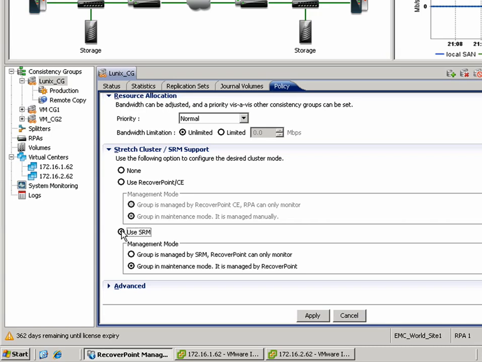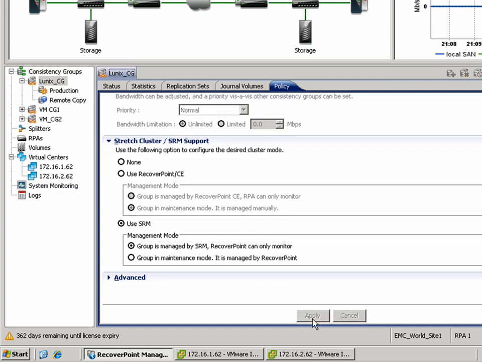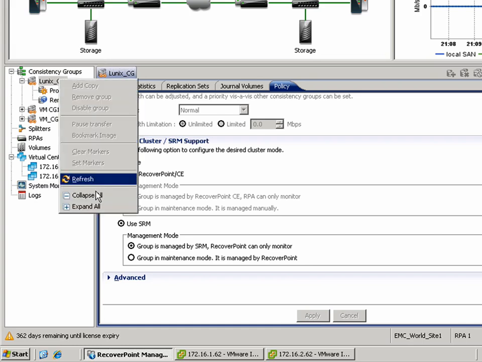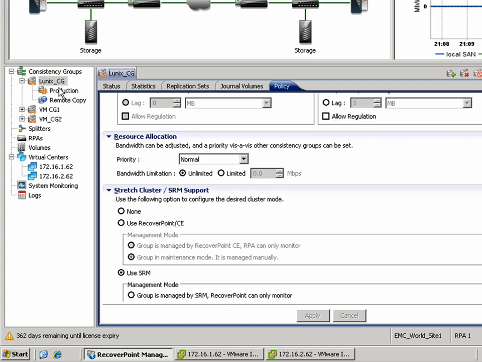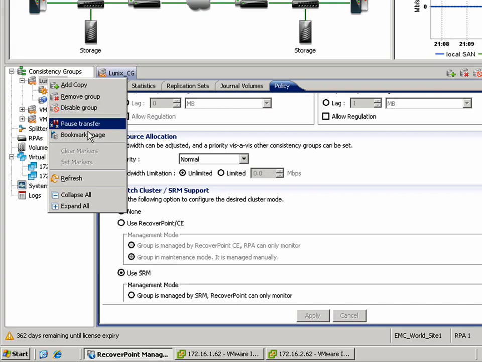We've also done an additional feature requested by customers. In cases where Recoverpoint is being used by SRM, you can toggle between modes where it's being managed by Site Recovery Manager or being managed by Recoverpoint using a maintenance mode function that's a lot like VMware's maintenance mode. For example, here when it's being managed by a Site Recovery Manager, the storage administrator can't make changes to specific policy actions that Site Recovery Manager normally would control and manage. And you can see you can toggle it back where those functions now become available.